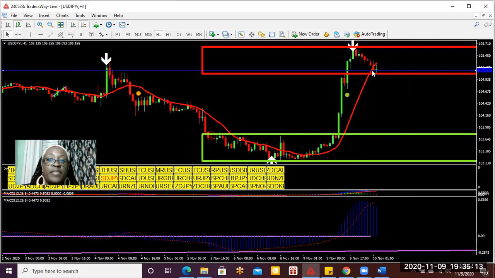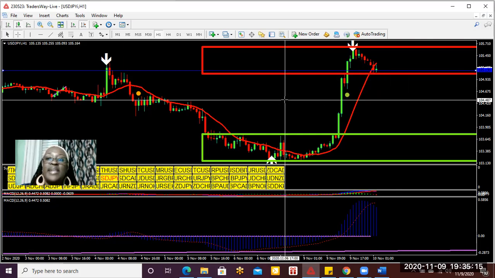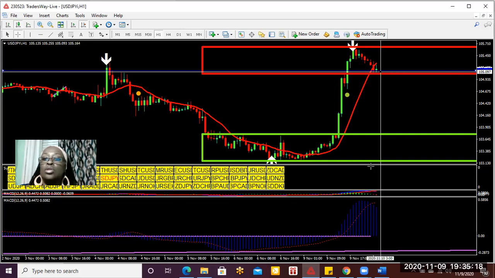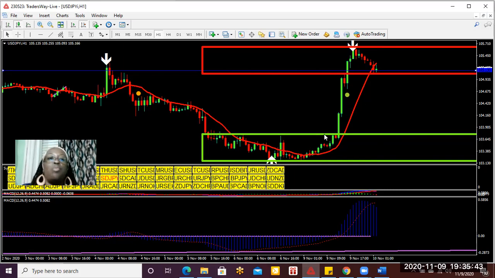Now, because it's a 15-minute, this continuation basically can run you down to at least here, because we know we're going back into the zone, right? That's on the hour. That's like 188 pips on the 15-minute chart. Definitely characteristic of a continuation move, which this actually is from the monthly, right? So you just got to know what you're working with and where you are in the market. Never get lost. That's the key.